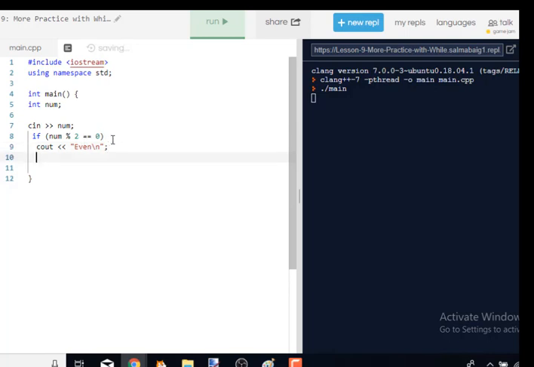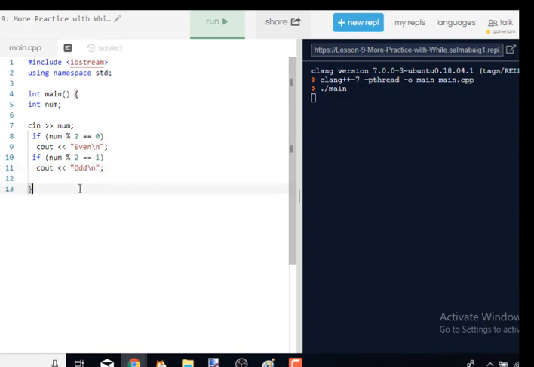Here, you'll notice that I didn't put any curly braces, but I did indent cout. The indentation reminds me that this cout is part of the if condition. The reason I didn't include any curly braces here is because it's a single line. If you have multiple lines, it's good to put curly braces so the program knows for sure what is included inside the if statement. But if there's just a single line after an if condition, you don't normally need to do that. Now to take account of odd numbers, I'm going to copy and paste that line of code again. And this time I'm going to say if the remainder is 1, I want the program to output odd.